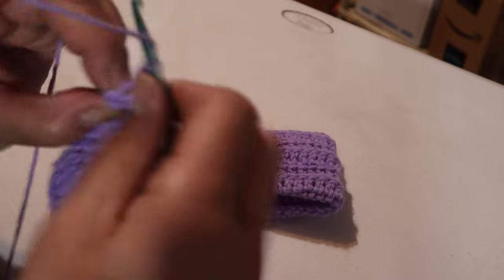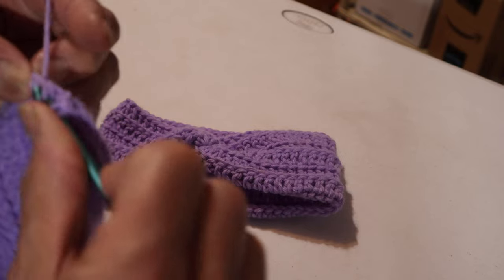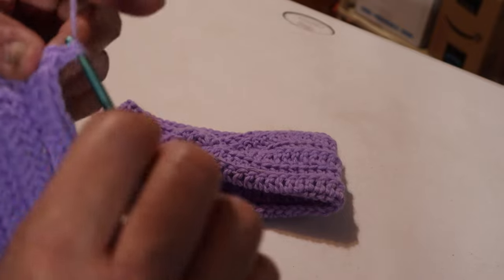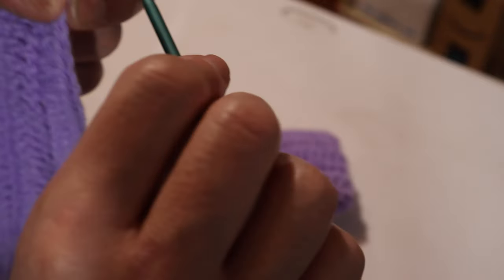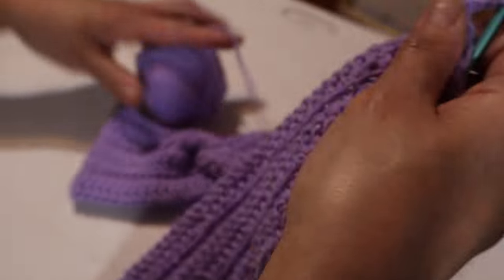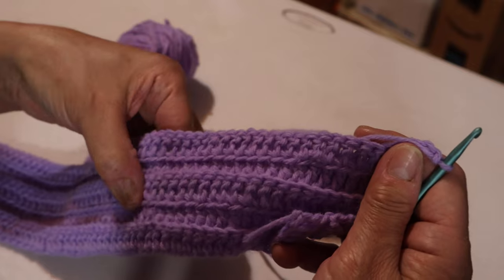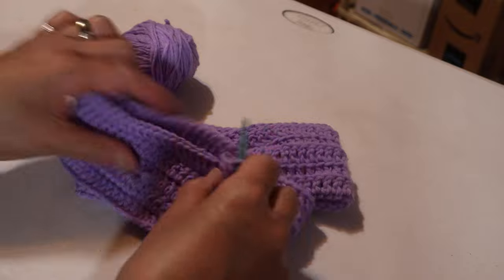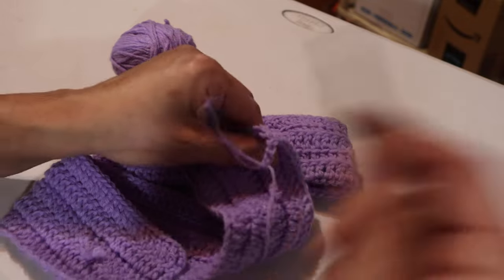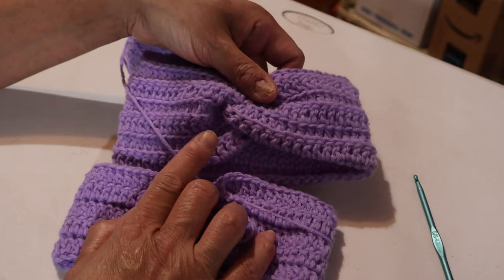Okay, so we're going to go one more because I want to make sure this is even. I just want to make sure it's going straight. So I'm going to do 1, 2, and 3. I'm going to stop here. So these are the ridges. See, we got 1, 2, 3, 4, 5. We need one more row. And then next week, we're going to put it together. I'm going to get the darning needle, and I'm going to show you how to do this part right there.